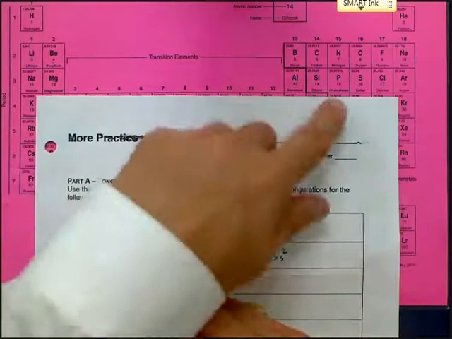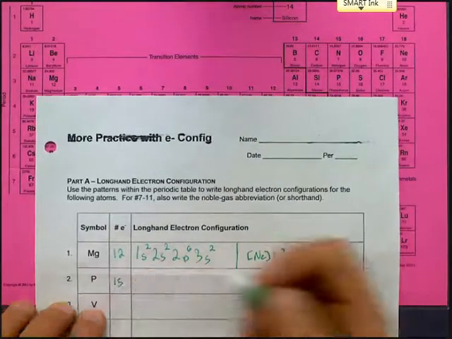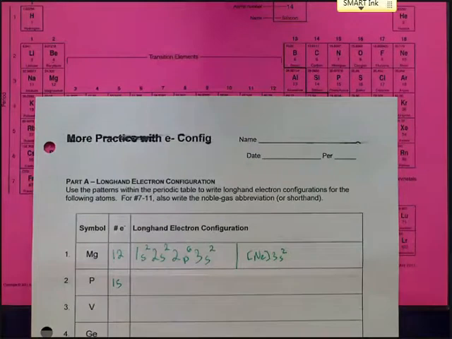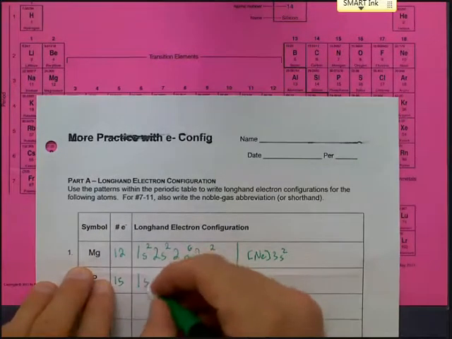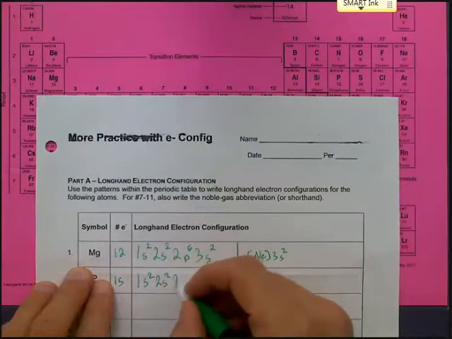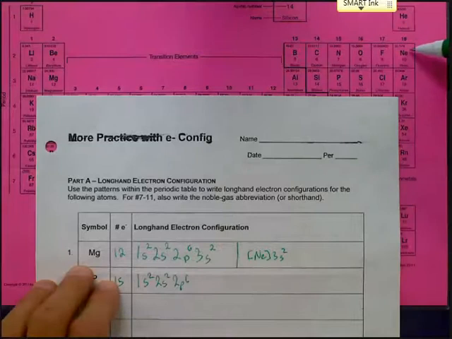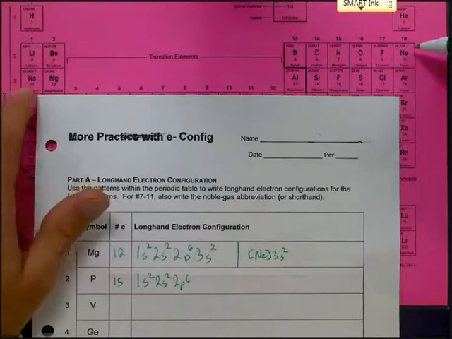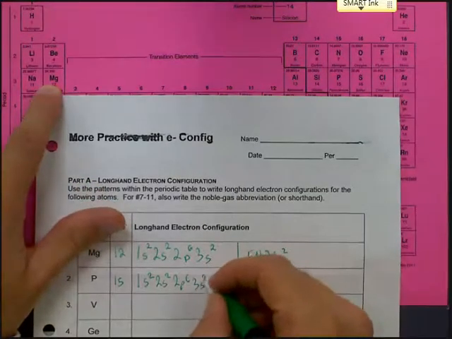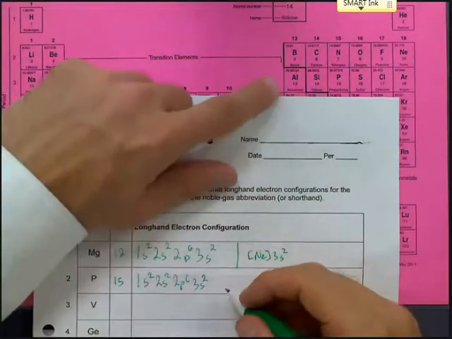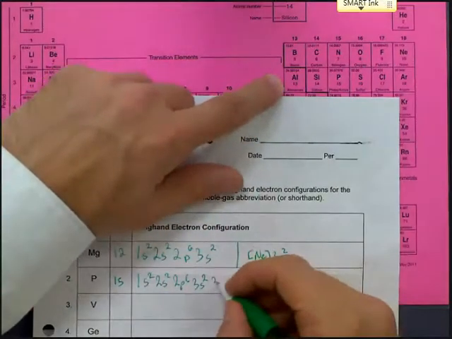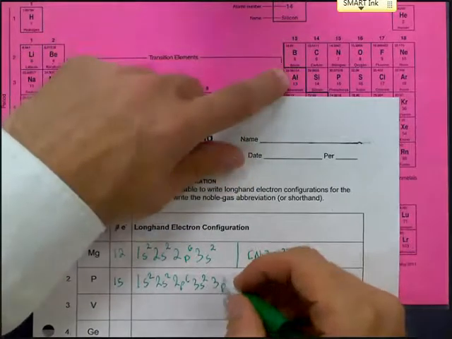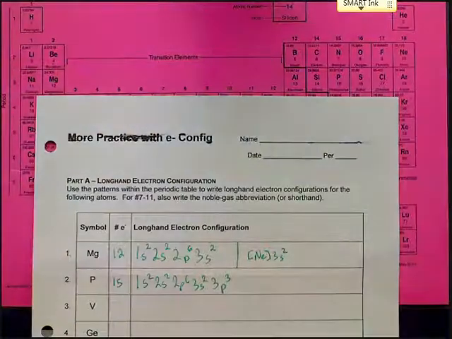Phosphorus has 15 electrons, so we add our 15 here. Now the beauty of using this system is that every single atom is going to use the same procedure, using the same pattern. So we can go ahead, 1s2, 2s2, 2p6. That takes us up to where we are at neon. Now we just need to add another 5 electrons. The next 2 add to the 3s, 1, 2. And the next 3 are going to jump over here to the p block. So 3p, third energy level, 1, 2, 3, and we've got 3 left.